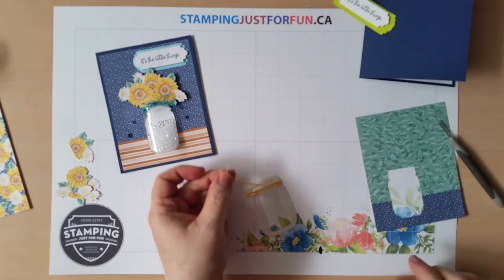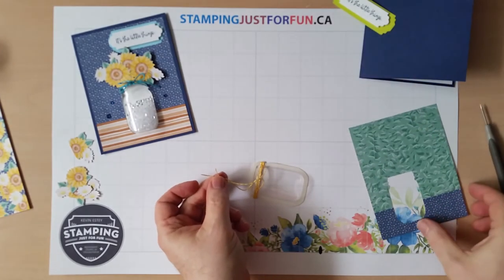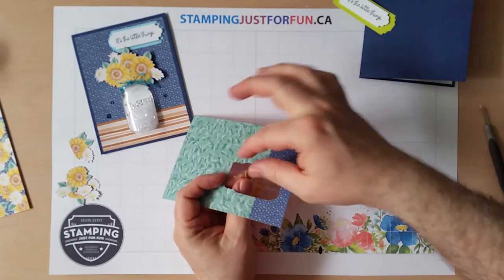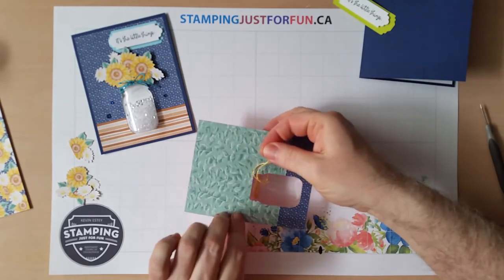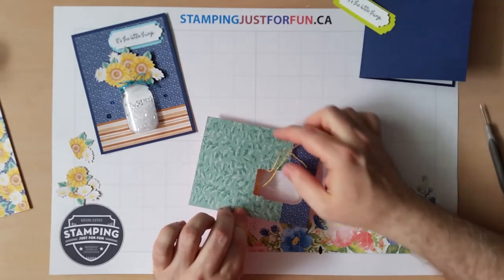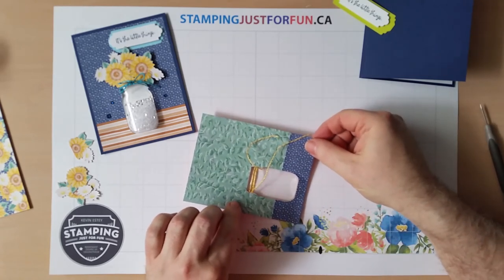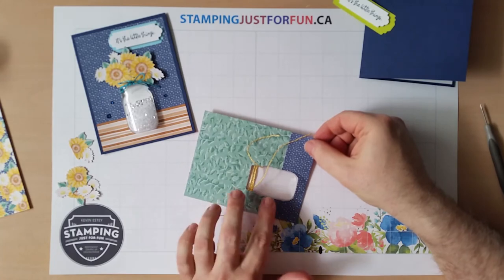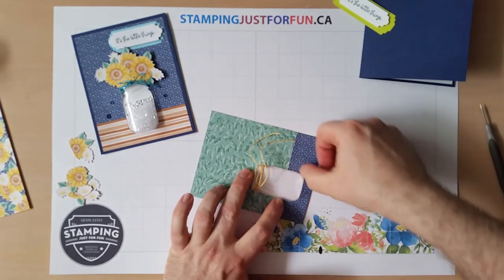I know there's some bad shadows here because my light's coming in from my side window, so I'll try to do this a little sideways here. Pass my twine up through the hole. There we go, so that I don't get it stuck in there. And then I'm going to lower this down over the jar, and it'll pretty much push itself into where it wants to go. And then I'm going to stick her down.